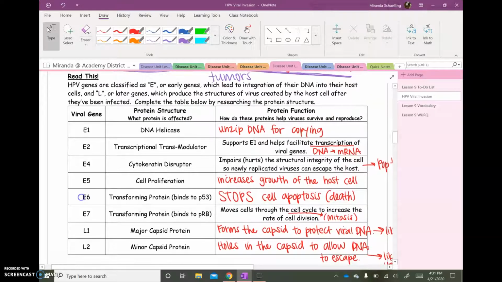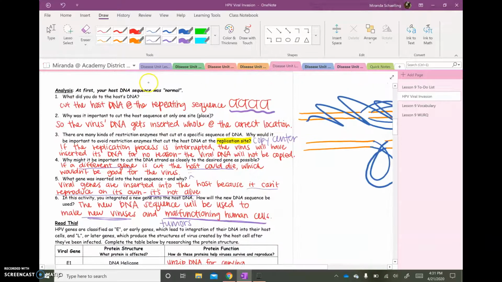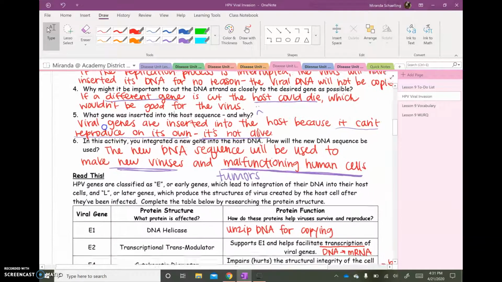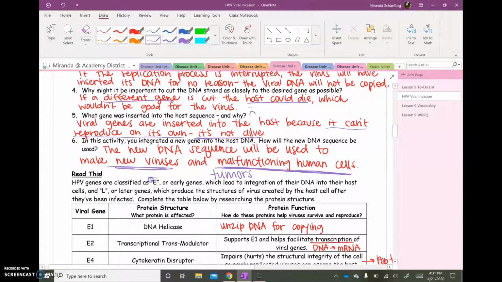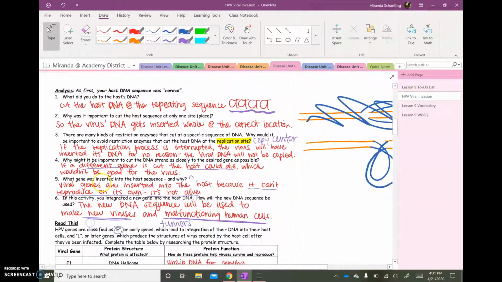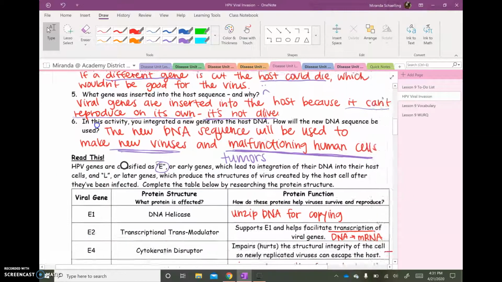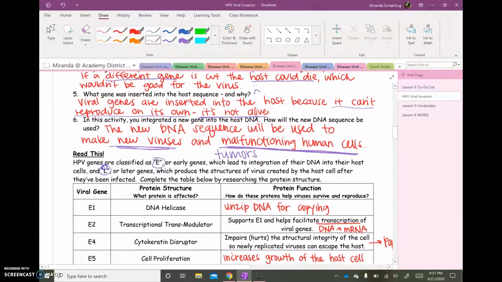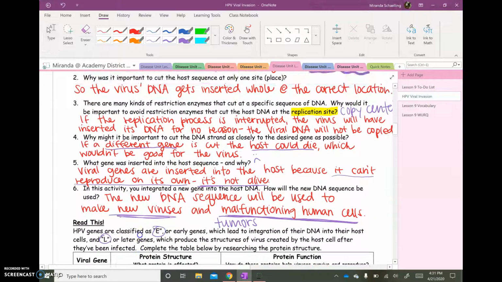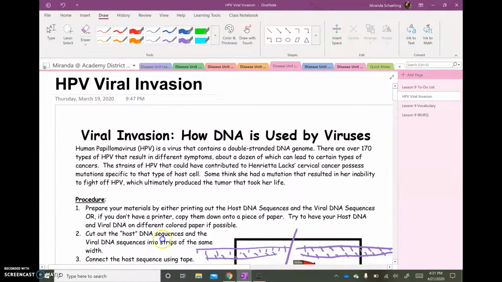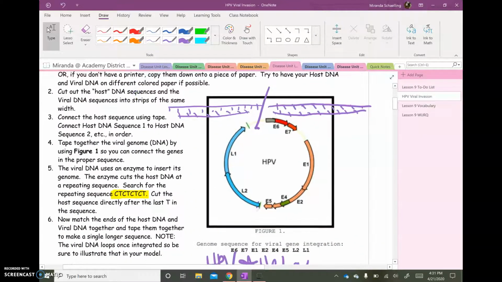All right, HPV genes are classified as E for early genes and L for later genes. Okay, so let's talk about these genes. Up at the top, it shows you the order of where the genes are going.